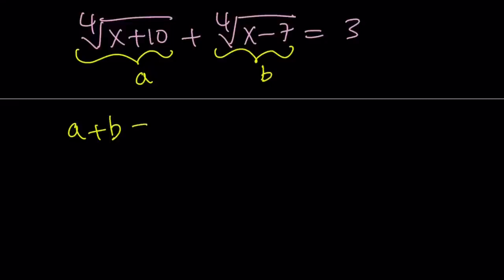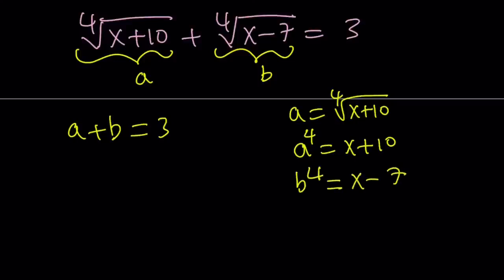Why do we do that? Because we want to get rid of the radicals, first of all. So, this gives us something nice. A plus B equals 3. Super duper, right? But it also gives us something else. How? If you consider the following. A is fourth root of x plus 10. Why not raise both sides to the fourth power and get something nicer? Now, we got rid of the radicals. So, we know A to the fourth is x plus 10. And if you do the same thing with B, you get B to the fourth equals 7 minus x.